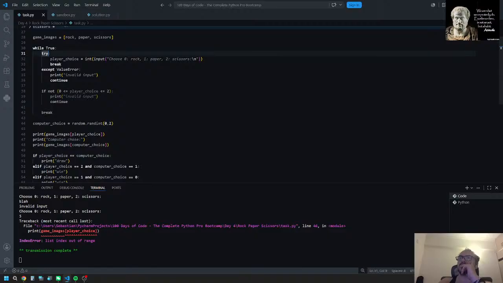Inside the try, we got accept, because we're leaving the loop here, right?